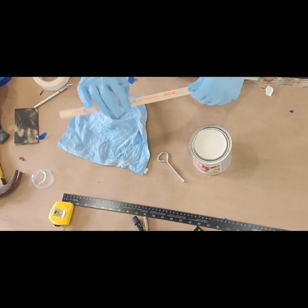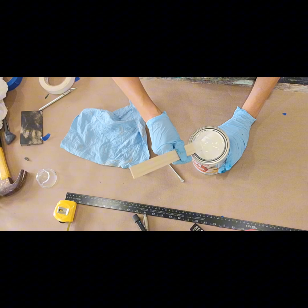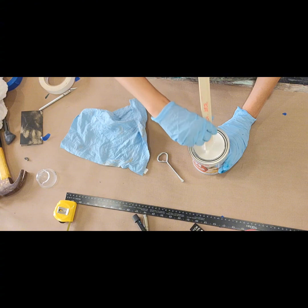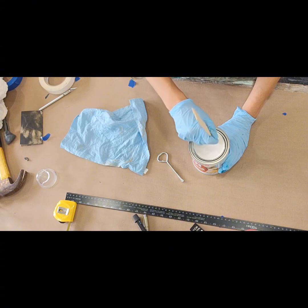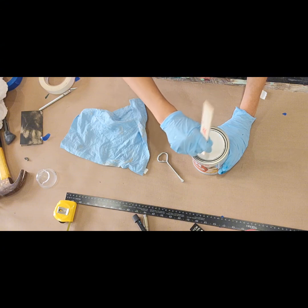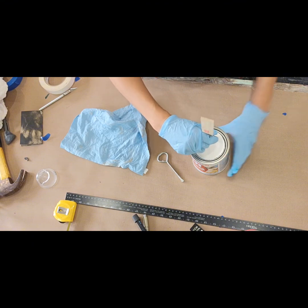Right, so normally I would use gesso as my base coat. However, ooh, that needs to be mixed. Because this board was more than likely stained, I don't know what it was treated with. It could have been wax, it could have been a bit of varnish. So I need that first surface to adhere really well. So I'm just going to go with BIN to block any stains and adhere. And then after that, I'll put down a coat of gesso.